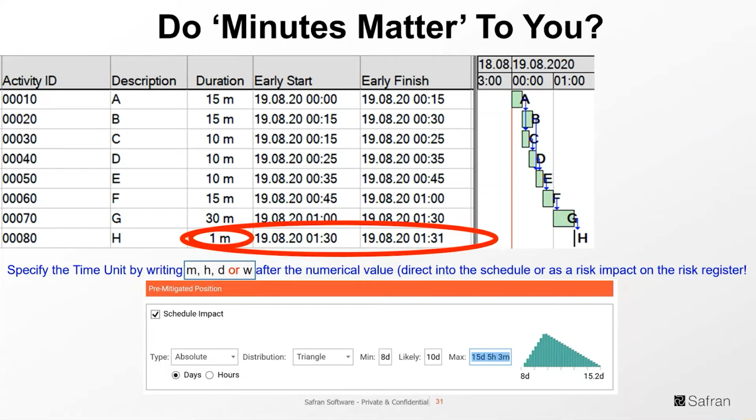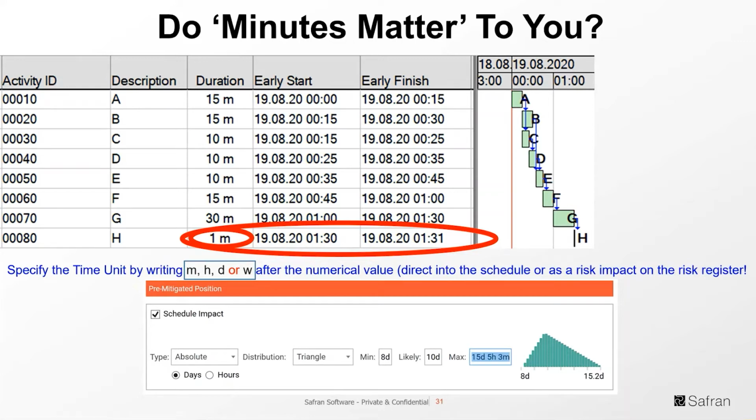That's particularly important with respect to calendars, because calendars will be set to some planning unit or other, and you need to make sure these things are all harmonized. So if you're doing a schedule which needs to be calculated all in minutes, make sure everything, including the calendars, is dealt with in minutes. Whereas if you're doing a very long 10-year project, days or weeks might be totally sufficient, so you probably describe things more in that macro language. Otherwise, you start getting rounding up and rounding down, which might create some distortion.